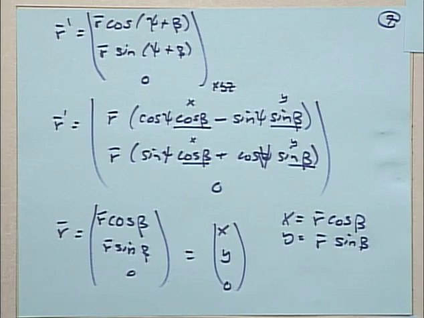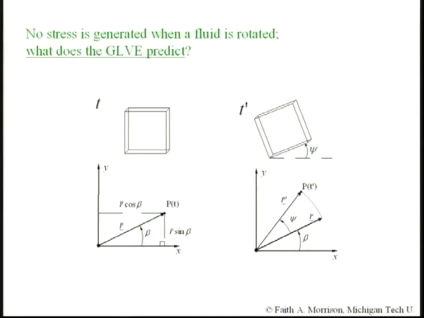So notice that the beta refers to the initial state. The psi is the angle of the motion that we're trying to describe. So the psi is going to be left over when we're done, but the beta is just an arbitrary angle that defines my initial point, and instead I want to define that by the x and y. All right, so I hope I haven't made that too confusing.